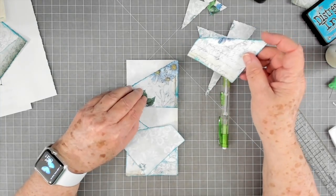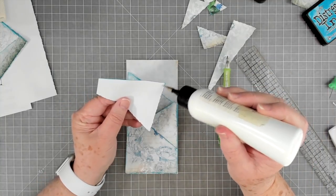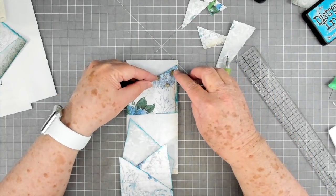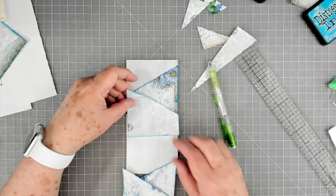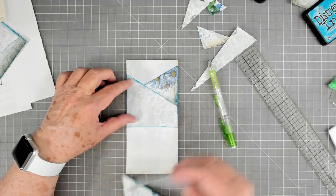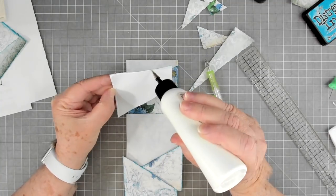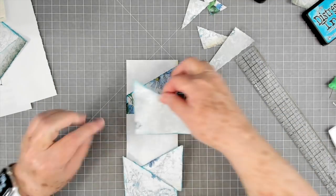Now, which one was I going to do at the top? Let's do this one at the top. I didn't number them or anything — you can do that, but you know me, I live dangerously. I'm just going to start about right there — I'm not going to bring it all the way to the top. There we go, got that one. And then I think this one next. I just need to see how far up I can bring that one and still be able to cover my little opening here. These were just scraps that were left off of us doing that page, so we didn't waste anything — we didn't have to cut anything else.